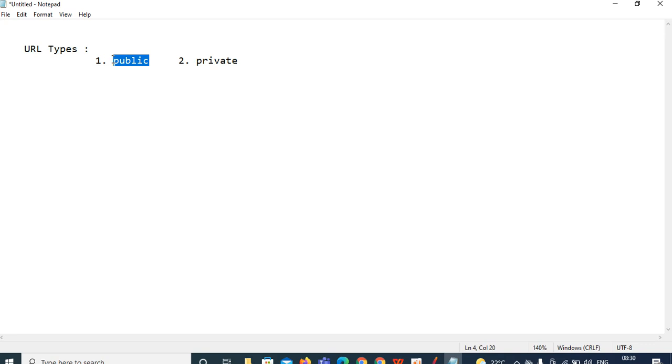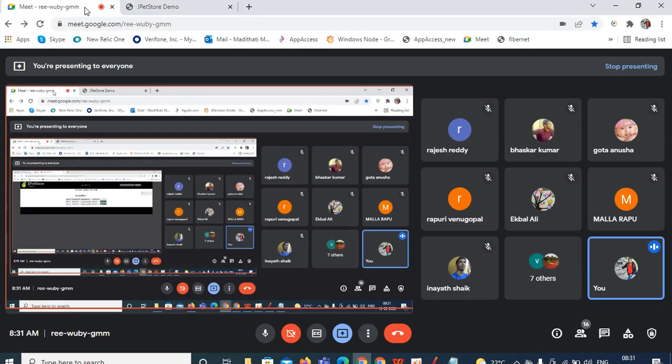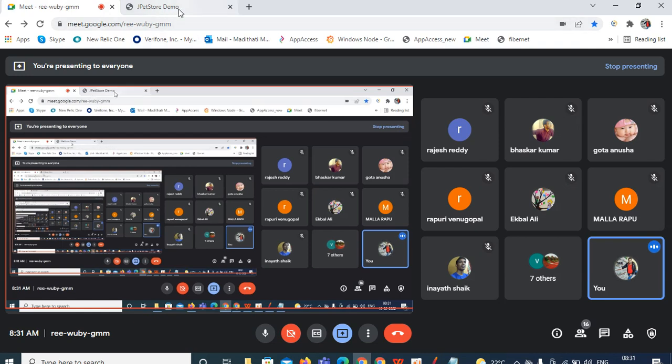Examples are Flipkart, Jio. Whatever URLs you are using here: Pet Store, Google Meet, Gmail, Flipkart, Facebook, Amazon, Myntra, HDFC, SBI, Axis. Whatever URL you are using on your browser, those all come under public URLs.